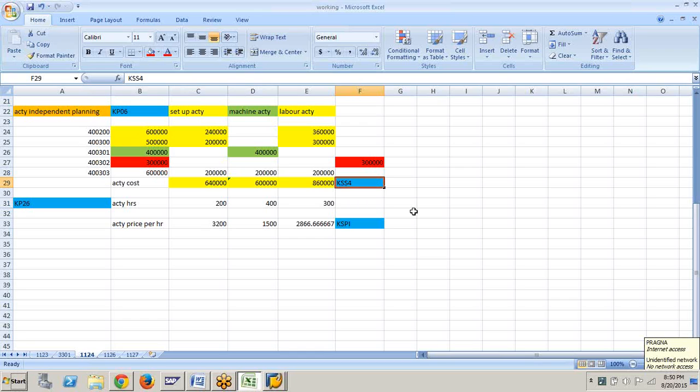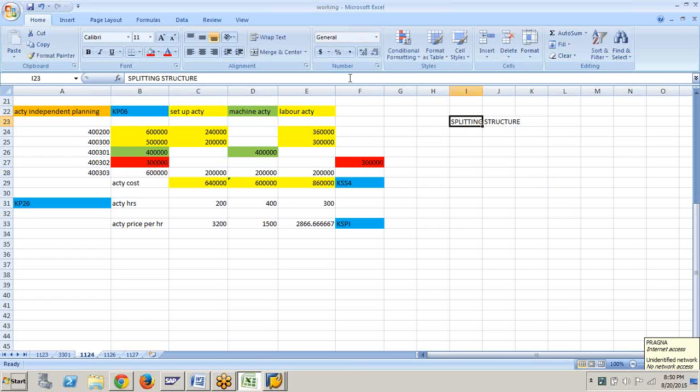As per our splitting rule, where are we maintaining the splitting rule? Splitting rule we will maintain in the splitting structure. So here we are going to define the splitting structure, the cost center splitting structure.